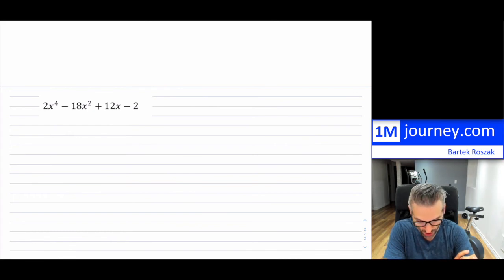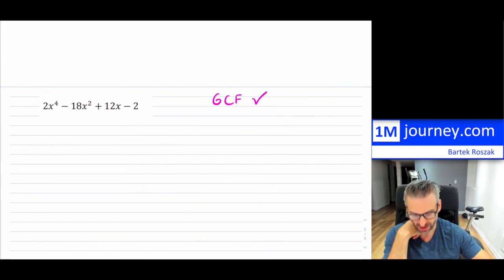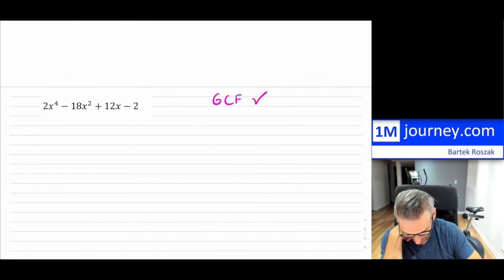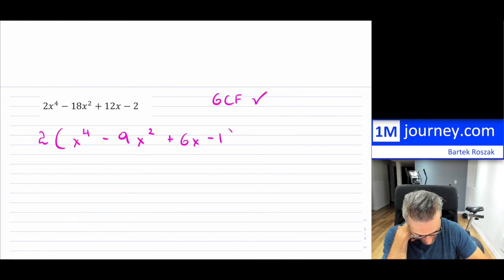Now, what process would you take to do that? Well, one of the first things that I always like to take a look at is if I can get something out, so get the greatest common factor out of the entire thing. Just looking, not all the terms have an x, but 2 is factorable from all of them. So I can take out the 2, which is going to make my life a little bit easier. Now, I don't know if it's going to help me much, but let's take a look. That's what we're going to have left behind if I take the 2. So that's the factoring out of that.